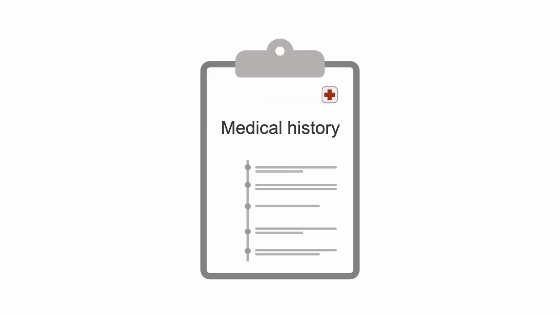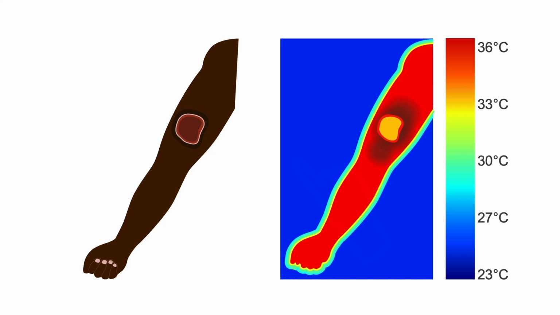There is great value in getting a good medical history from your patient. They know their body the best, so ask which changes they've noticed. Additionally, there are devices that can detect differences in tissue temperature or oxygen levels, which may help you assess wound development that presents differently than it would in those of lighter skin tones.